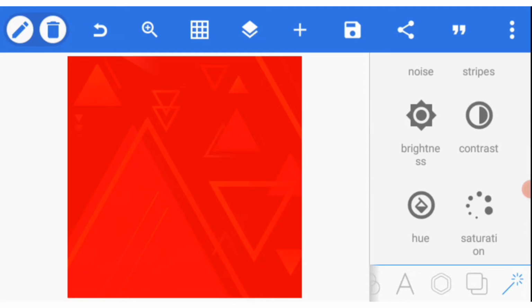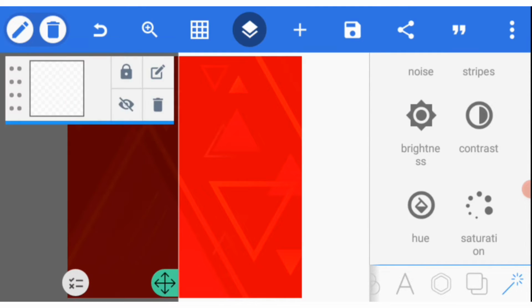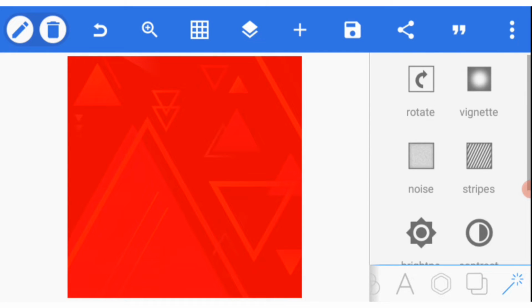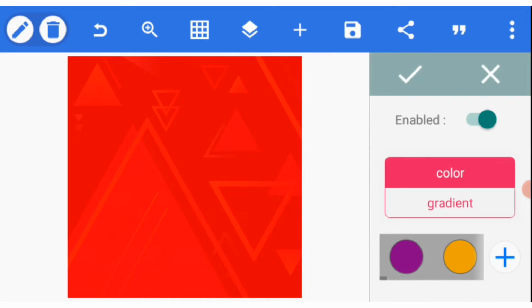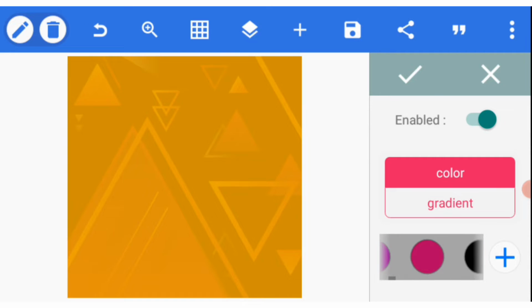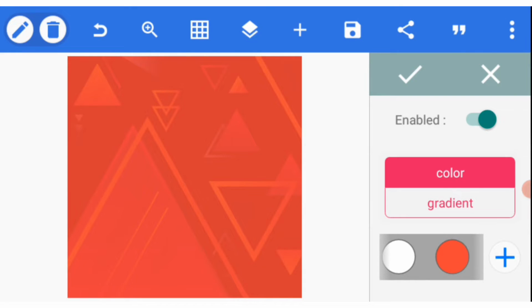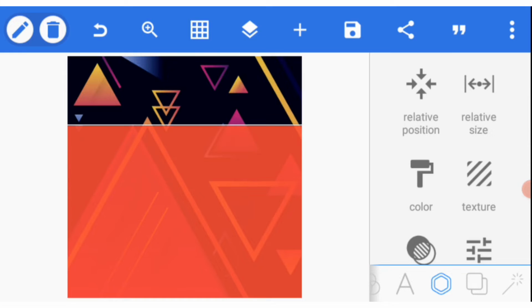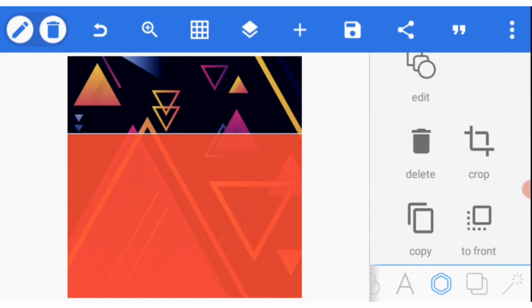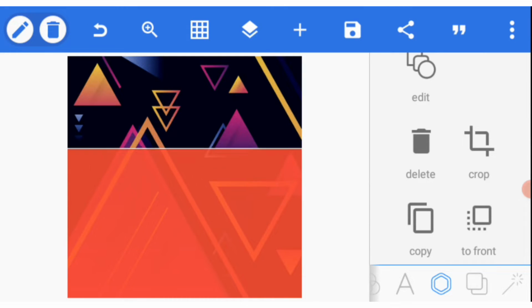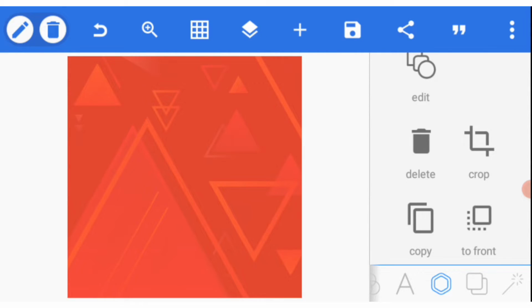Then you can even change the color of your square that you have there already, and that will give you something different as well. So that's this shape, this icon. Then you go to color, you can have several colors, even white, black, or any color you want to use depending on what you want as your background. So that's a tip for creating a different background. Can you see? Adding a layer of color on your selected background and reducing the opacity can give you something different. Can you see? So that's another way of editing your background.